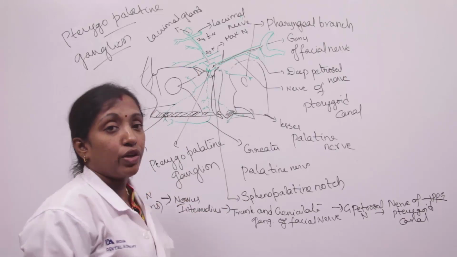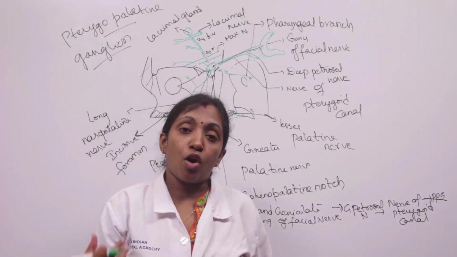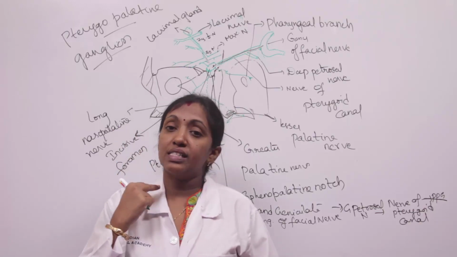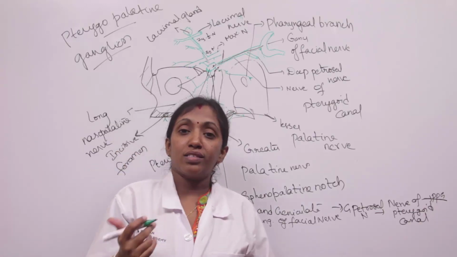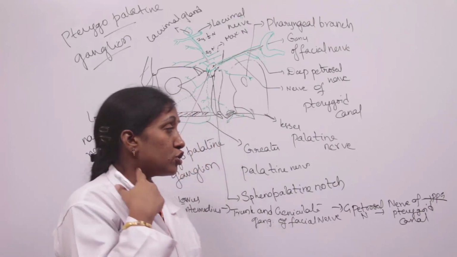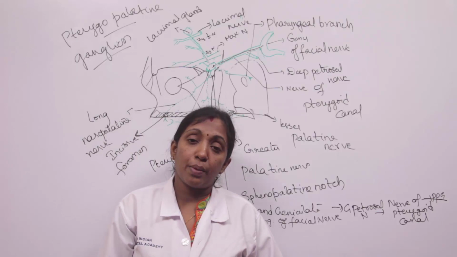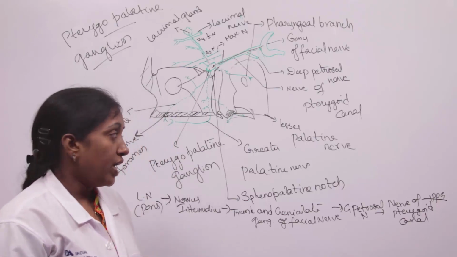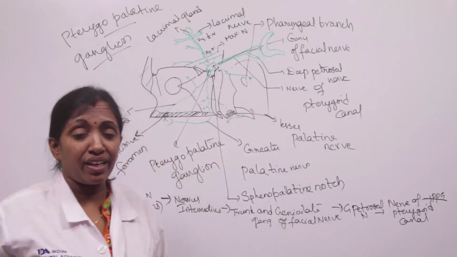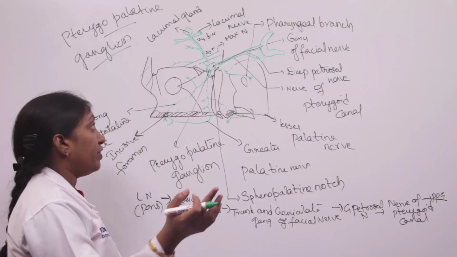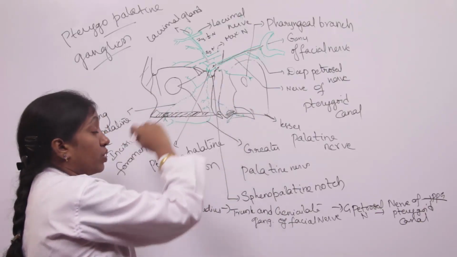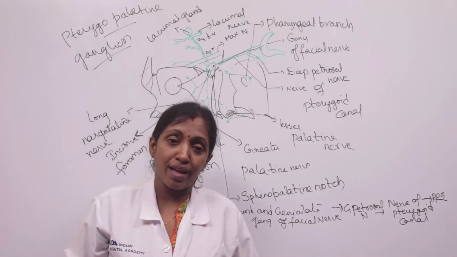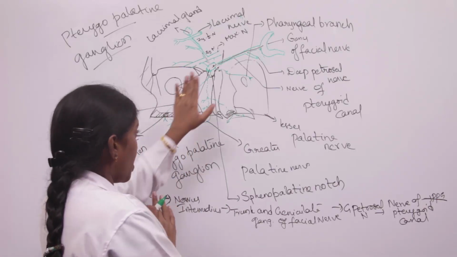And coming to the sympathetic relay, we know that the preganglionic sympathetic fibers already relay in the superior cervical ganglion. We have three cervical ganglia in the neck region: superior cervical, middle cervical, and inferior cervical. The preganglionic sympathetic fibers relay in the superior cervical ganglion, and the postganglionic fibers pass through the deep petrosal nerve, by forming plexuses around the internal carotid artery, and from the deep petrosal nerve the postganglionic sympathetic fibers pass through the artery of the pterygoid canal, and they pass through the ganglion without any relay, and they are vasomotor. And coming to the sensory fibers, the sensory fibers are carried by the maxillary nerve. Okay, so that's about the pterygopalatine ganglion.